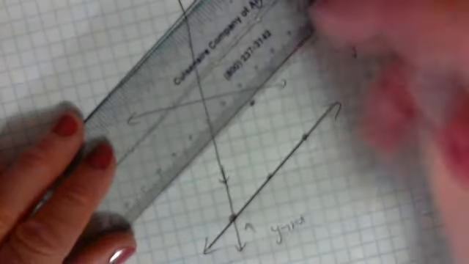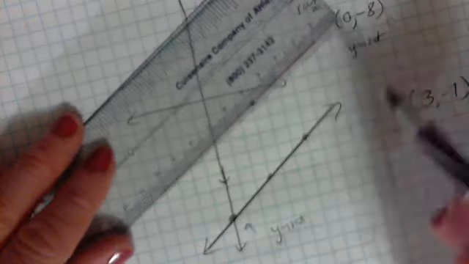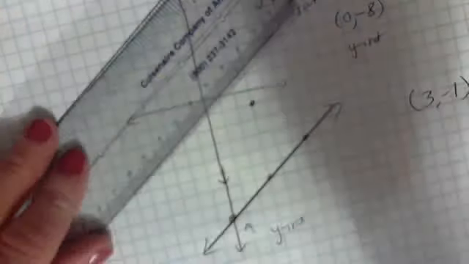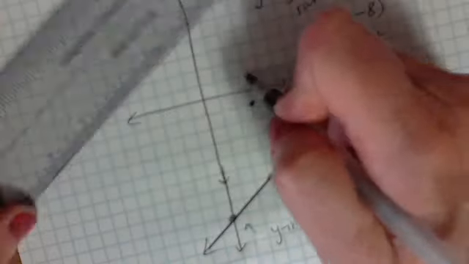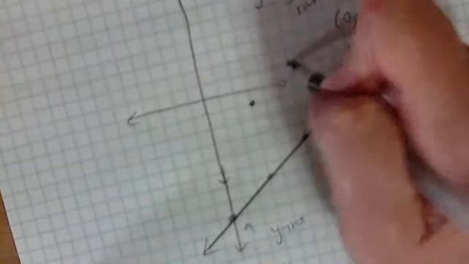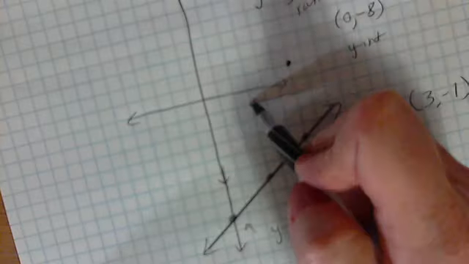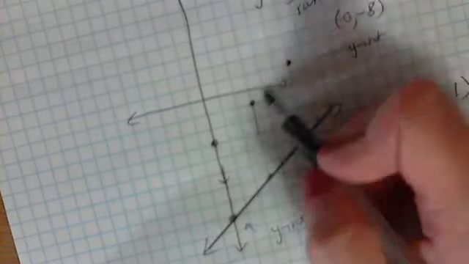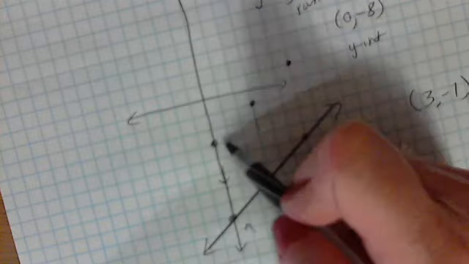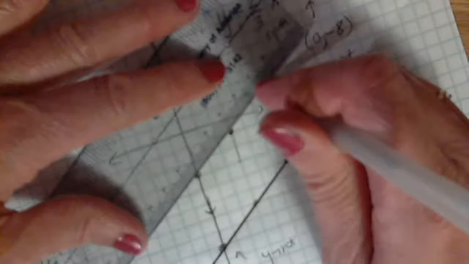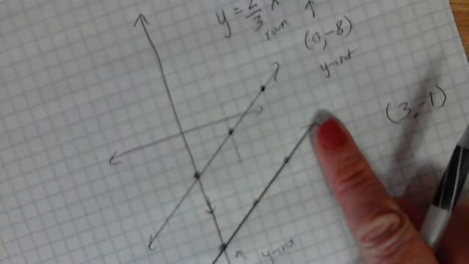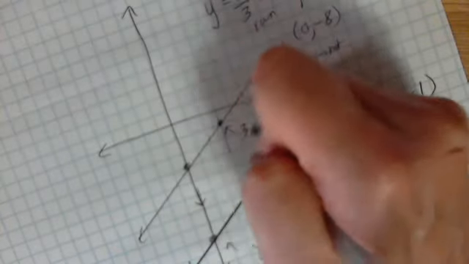Well, I could just take my ruler and guess what that's going to look like, but remember they have to have the same slope. So if I apply my slope, which was 2/3, by rising 2 and running 3 from this point, and then I can do that backwards, drop 2, go 3 backwards, just so I'm getting points all on a line, where between each point I would rise 2 and run 3, I will have the line that's parallel to this one, whose equation was y equals 2/3 x minus 8, but goes through the point (3, -1).